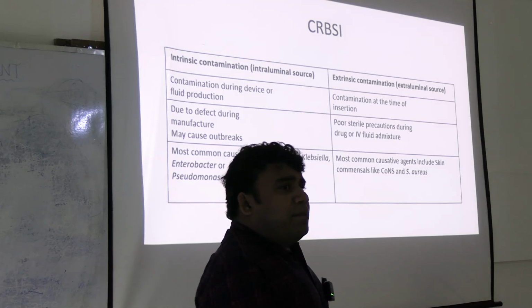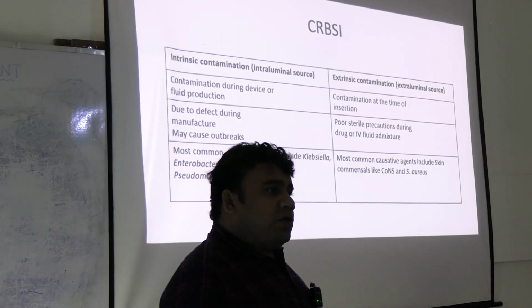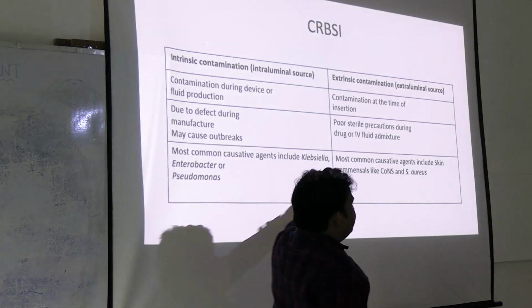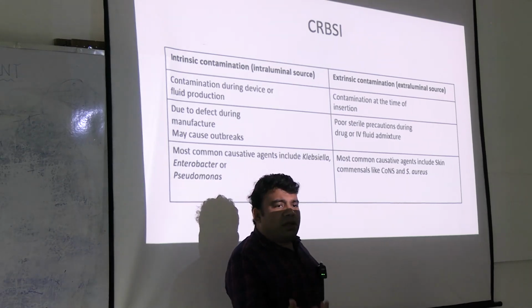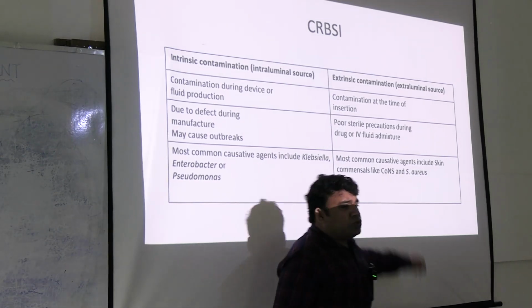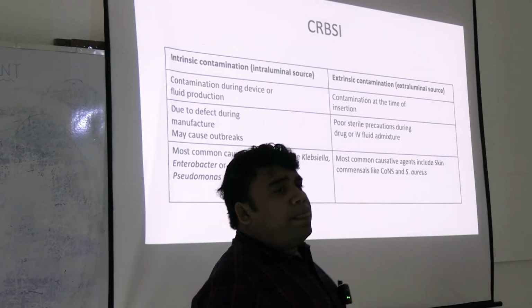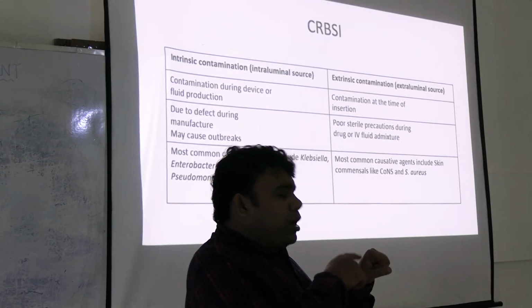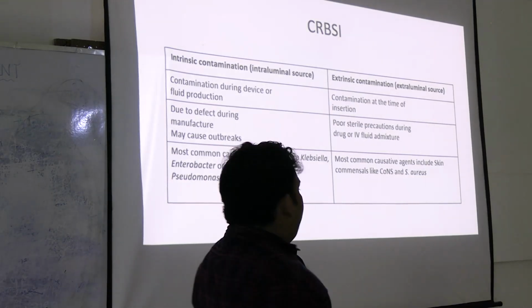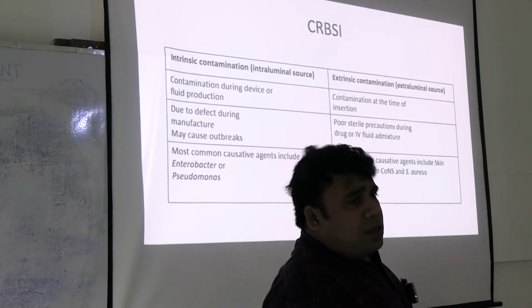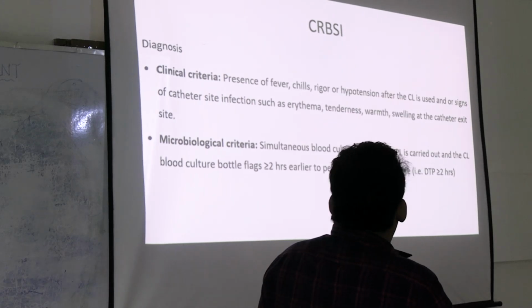Now, again, based on the type, intraluminal or extraluminal, the organisms are also different. This is very simple. For extraluminal, that means the organism is coming from the skin of the patient or from the hands of the healthcare workers. So commonly those would include Staphylococcus, either CoNS or aureus. However, if intraluminal, because of contamination of the hub of the ports or the drugs or the medication, then we can get infections caused by hospital gram-negative organisms like E. coli, Klebsiella, Enterobacter, Pseudomonas, etc.